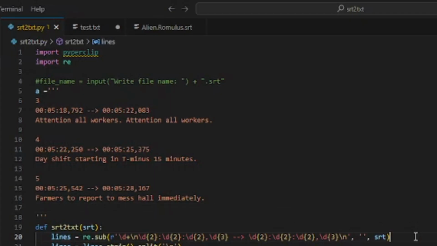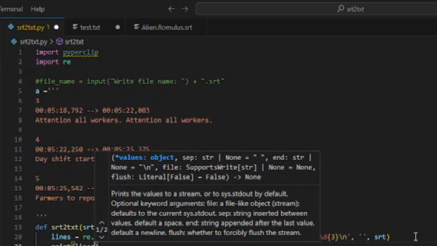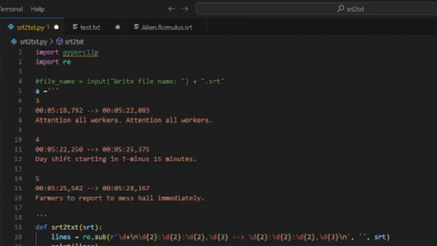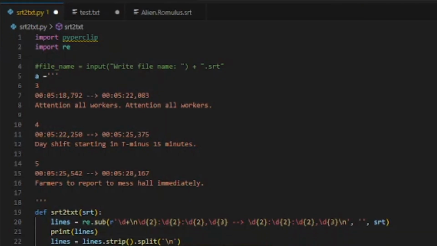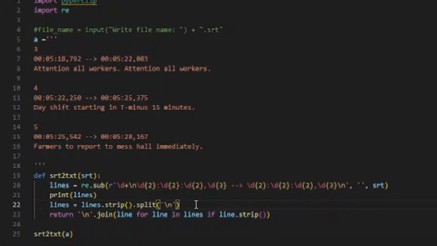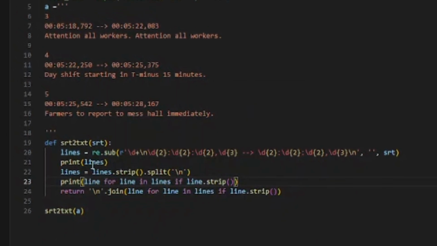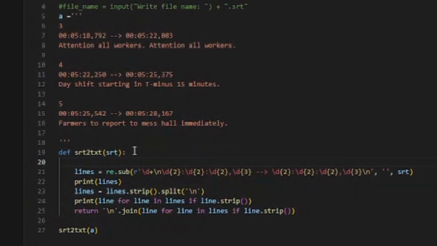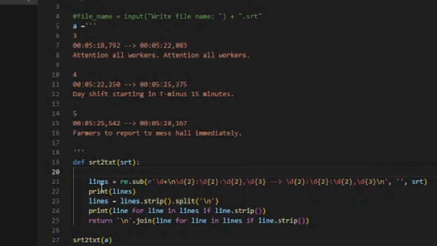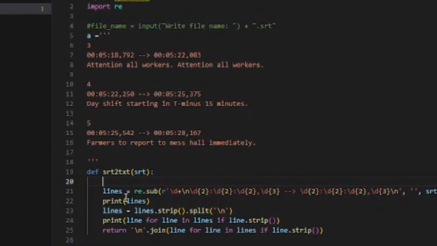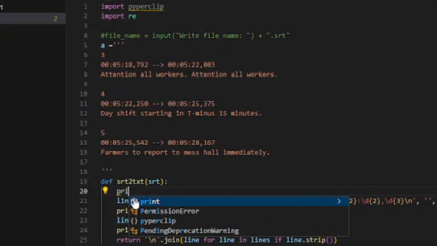So let me put some print here so I can show you what is going on. I'm gonna print lines, and that's it. I'm gonna print all the lines also, and I'm gonna print this SRT also.